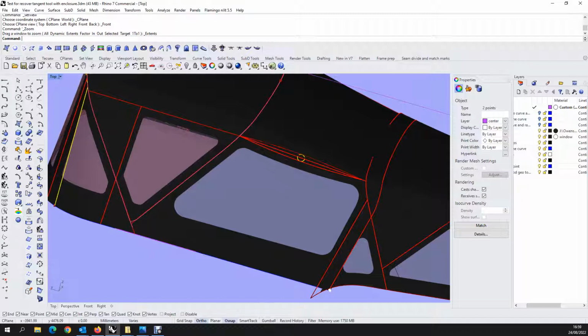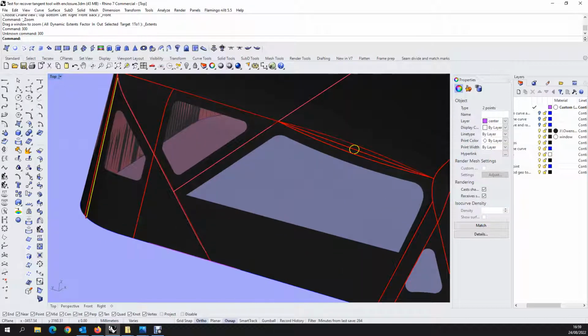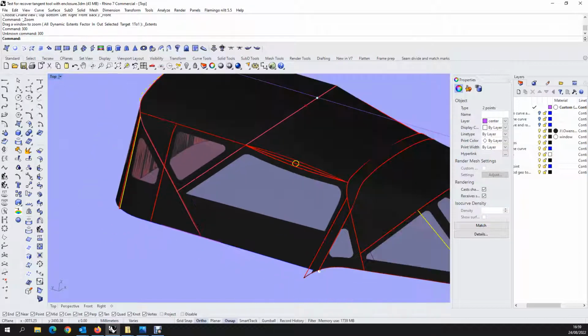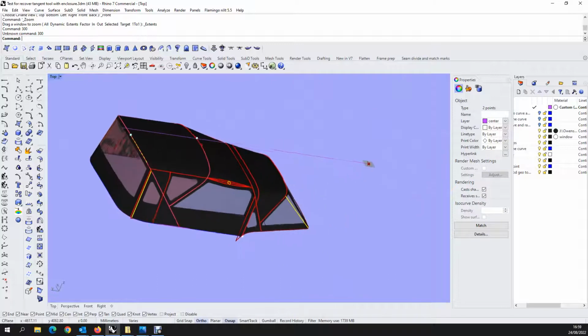So if we look in this area here, I'll recompute in a minute, you'll see the frame will change. So it's changed, the mounting points come further forward, the configuration's changed.